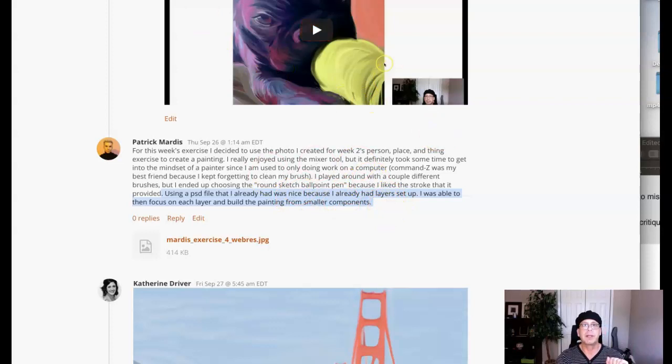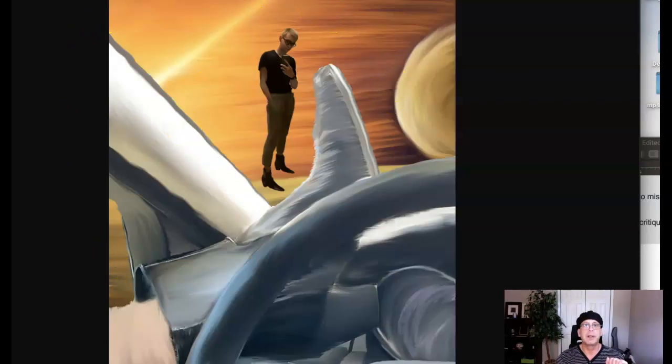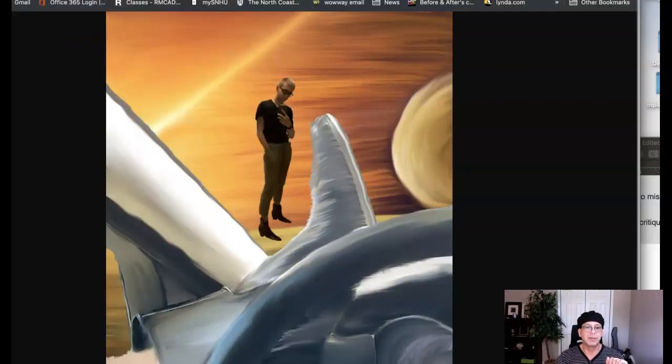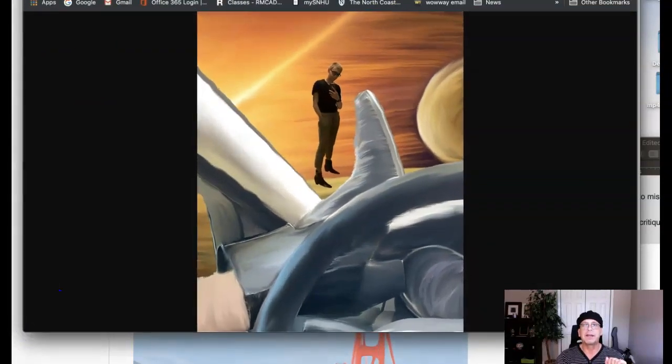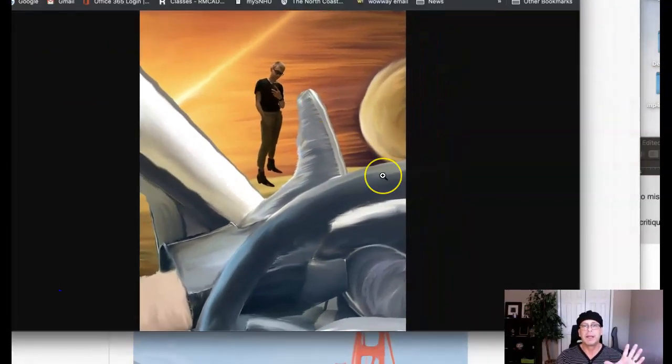Let's go ahead and take a look at the painting. Okay, got it up here. I just want to get that into the window, so we'll just reduce this. All right. First, I just want to say that it's really super difficult to critique a painting like this because it's just so abstract. It's very difficult to ascertain the artist's intent.